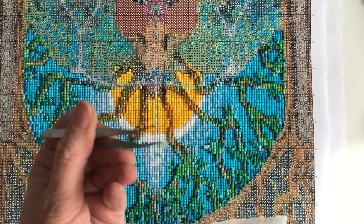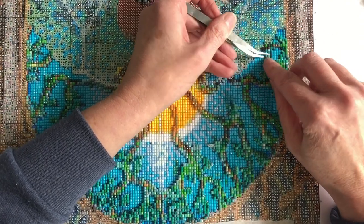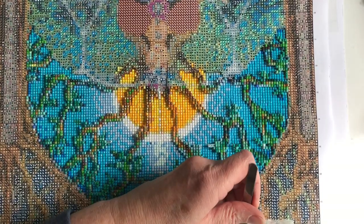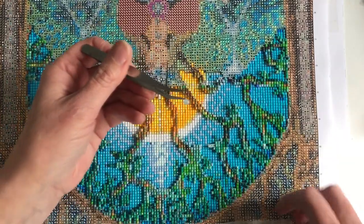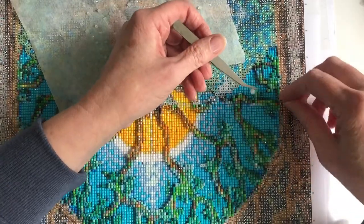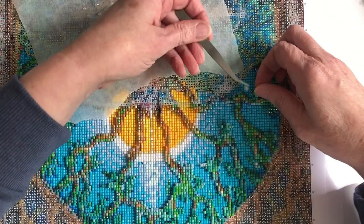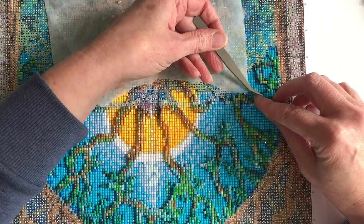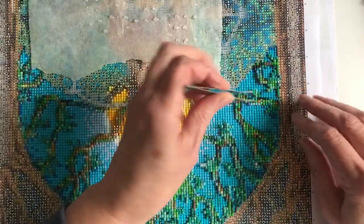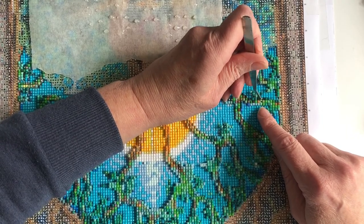So I'm just picking off the glue dots that I made, and I literally just squeezed some of the Eileen's glue, and I'm just going to pop that there, and that will support the branch. See? Try and pop that into the camera view. So I'm just lifting these up a little bit. Trying to be careful because they will pop off. Come on, stuck to the glue dots. See there? That popped.